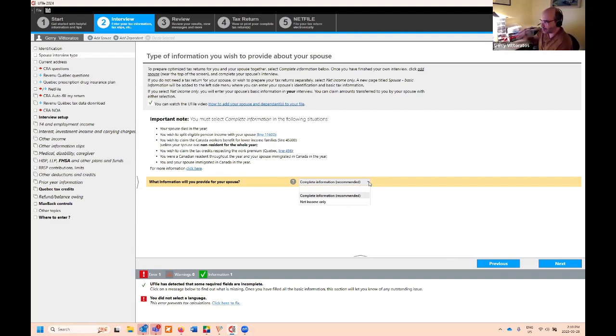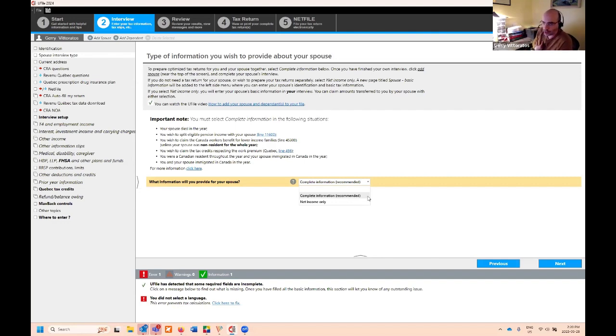And the reason why we recommend this, and why it says recommended here, is because there are certain amounts on the tax return, as you've seen with the courses you've taken through the Atwater Library, that are transferable between spouses. For example, donations is one, medical expenses is another, pension income splitting is another example as well. So if you want the program to optimize your returns and transfer these amounts between you in order to get a better combined result, you need to complete your spouse's return with yours. It's the only way the program is going to properly be able to do those transfers.